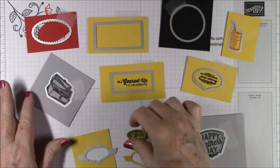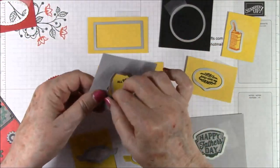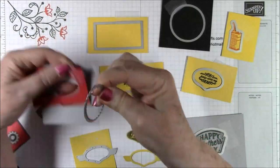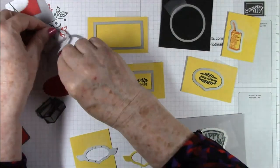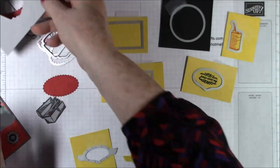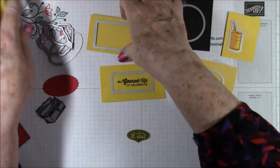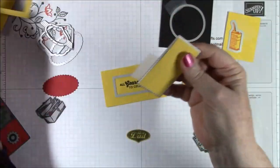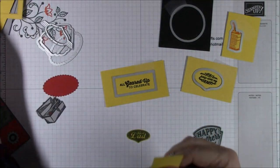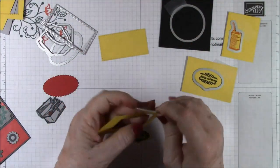Okay, so I have everything cut out, and now we're going to do one more distressing that we couldn't do before we did our die cutting, and that is this Happy Father's Day right here. We're going to distress that. Make sure I get all my dies separated so I don't throw any of them away by mistake. And there's my dies all geared up to celebrate.